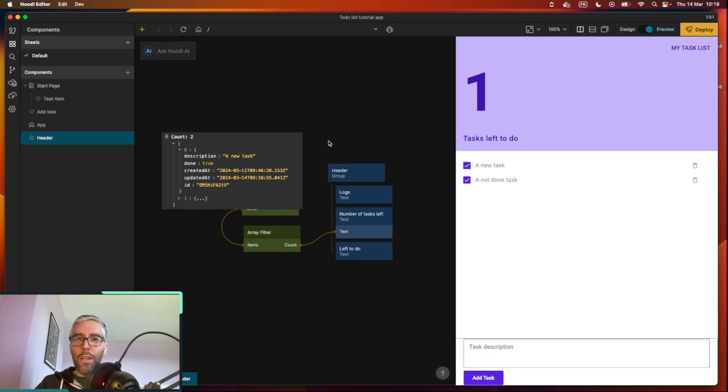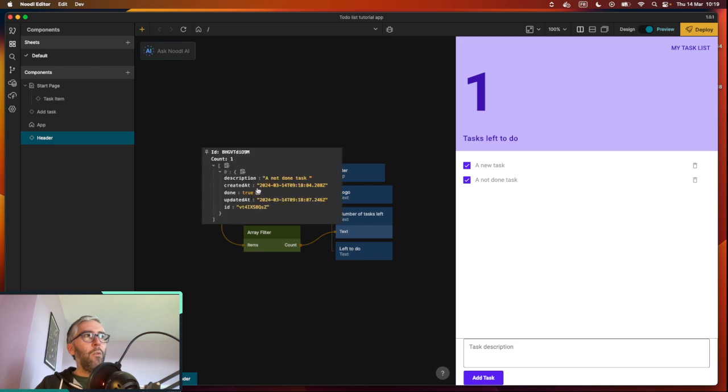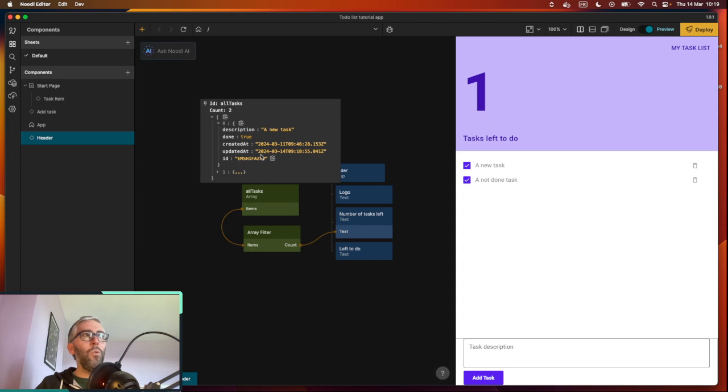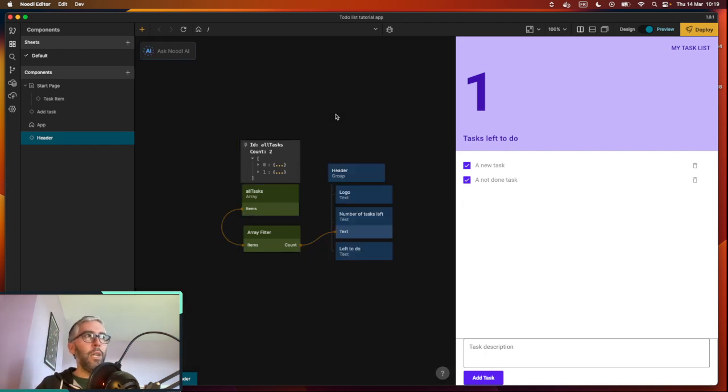Anyway, all of that aside, what are we supposed to do? How are we supposed to tell this filter to run when something inside the array changes? Well, there's no native way to do that in Noodle. We can't say when one of your objects changes, do something. You have a changed signal, but that only runs when the array as a whole has changed, not when one object inside the array has changed. So we're going to go into the next part, which is importing and exporting the Noodle way.